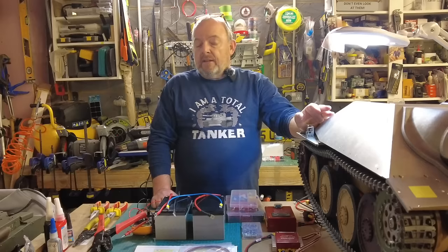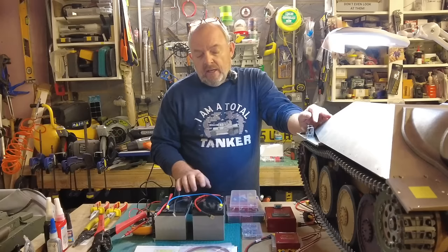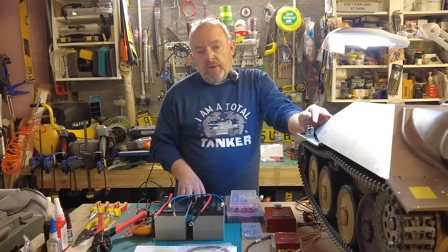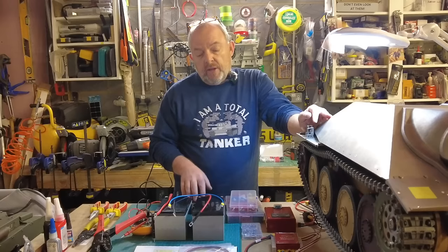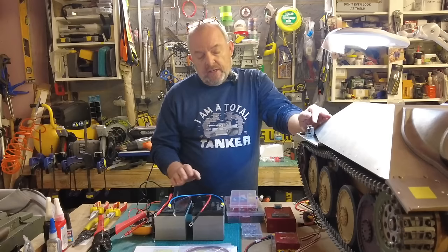Relatively straightforward, having said that, because of the restrictive space inside the hull of this particular tank, Armortek recommend two batteries, which are two smaller batteries, a bit smaller than what goes in the M26 and some of the bigger tanks like the Tiger. But if you're not sure if you're going to buy one of these, check with Armortek and they're very good and they'll tell you exactly what batteries to go for. There are more expensive batteries available on the market, but I've opted for these reasonably priced batteries. From my experience, as long as you condition them, they run perfectly and you get a good running time out of each of the tanks.